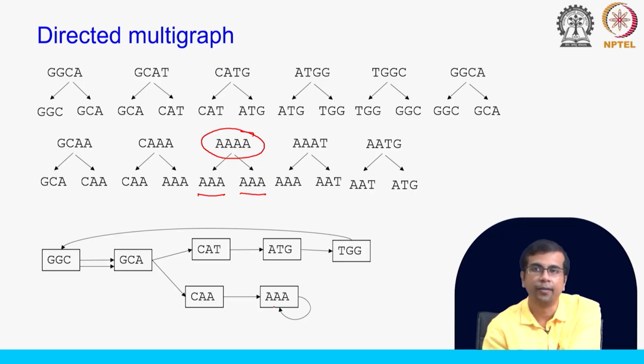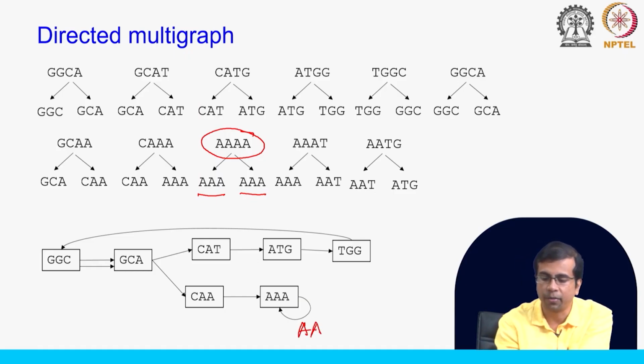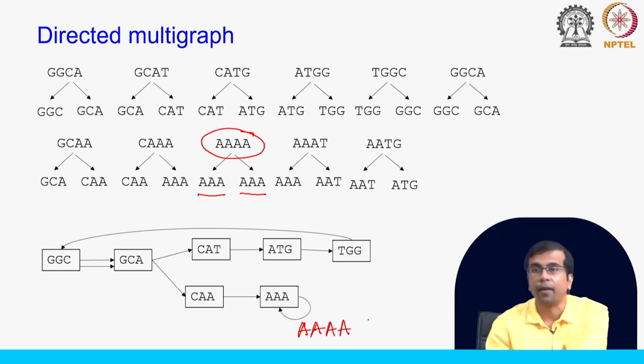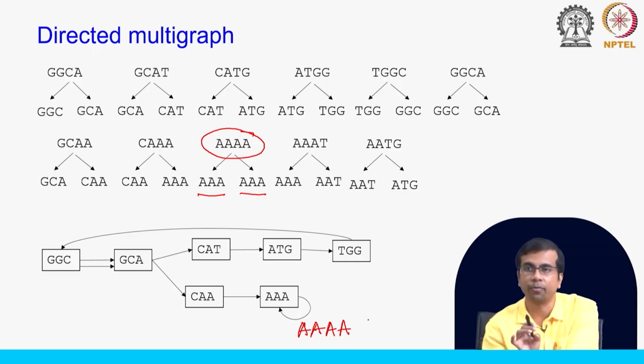Okay. So, it is saying this k minus 1 mer is present twice. So, this edge again represents the overlap between these k minus 1 mers. If you interpret this edge, this will be the k mer coming out of this edge. So, now hopefully you understand this concept. We can have multi edges and self edges in this de Bruijn graph.